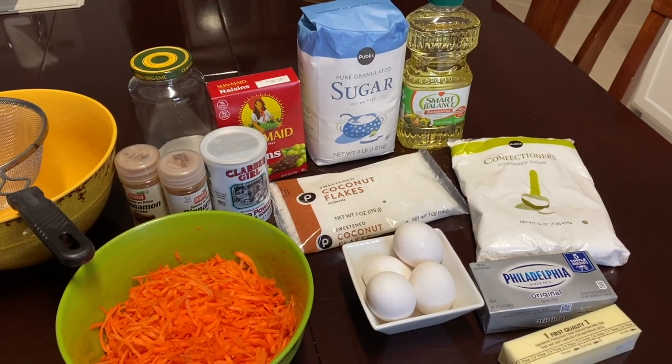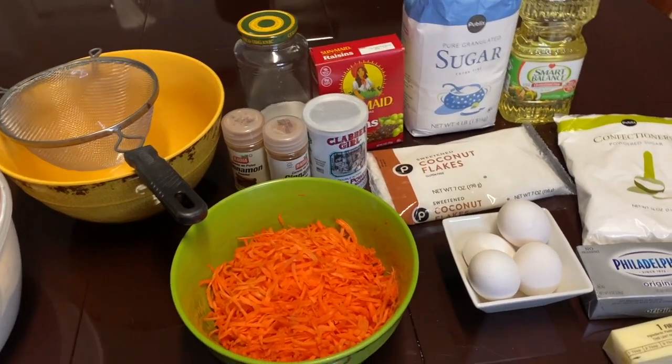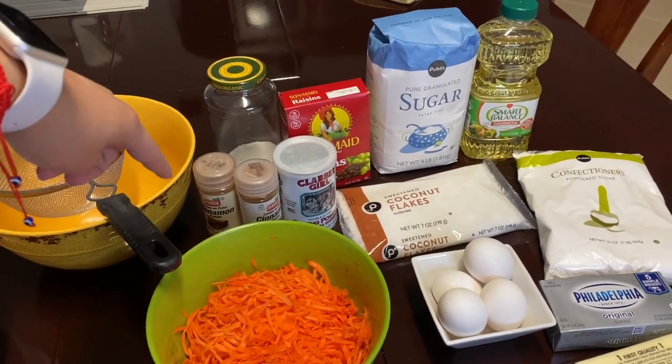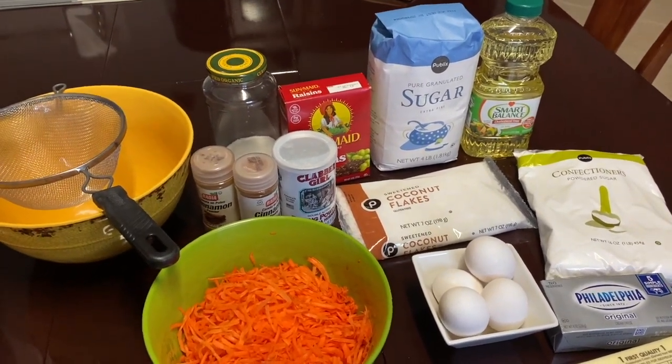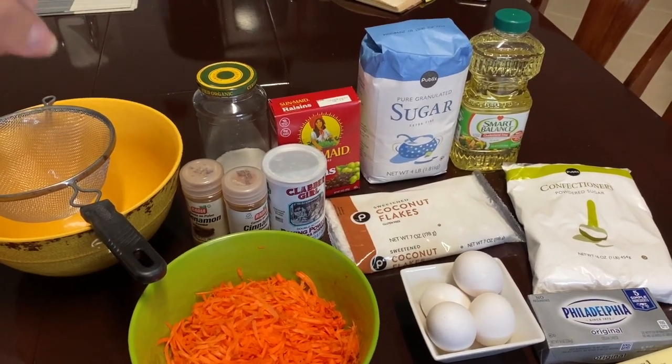These are the ingredients that we'll be using for the carrot cake. Obviously, you have your shredded carrots, cinnamon, baking powder. Some people put baking soda, but I'm not going to. I don't have the best luck when baking and using that.